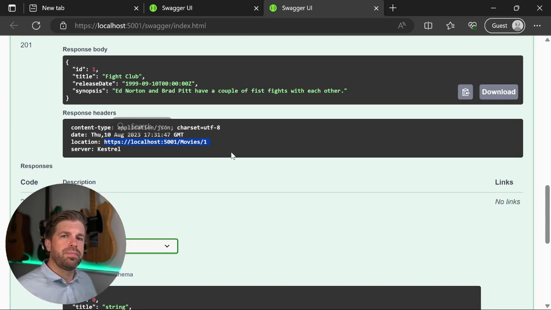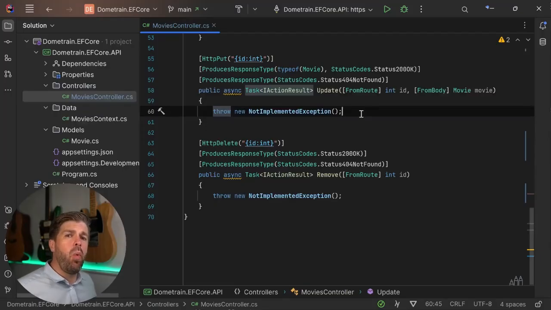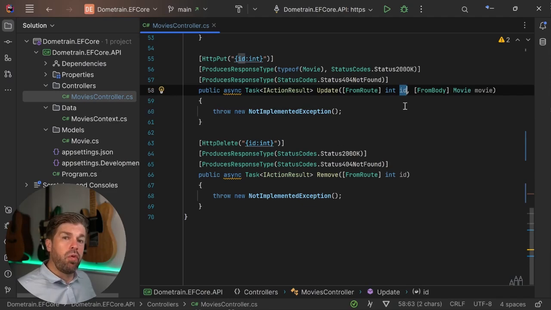For this next method, we're going to want to update existing data in our database. And for this, we're going to use another cool Entity Framework feature. Now, what are we getting here? We're getting the ID of the record that we want to update, and we're getting a new version of it. So we're going to use that data to actually code this update.